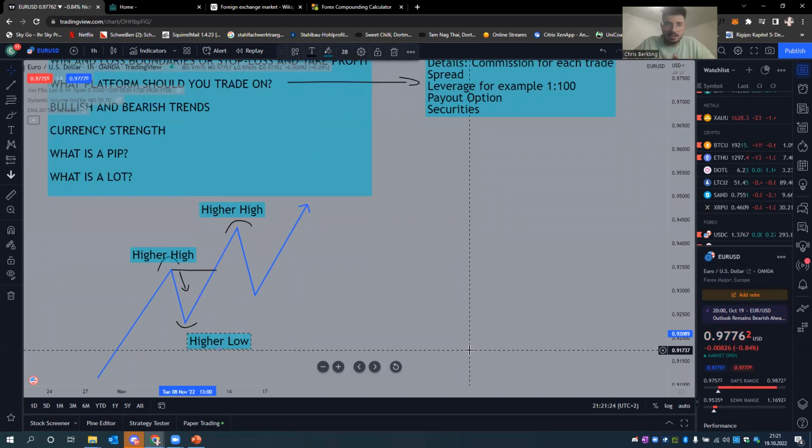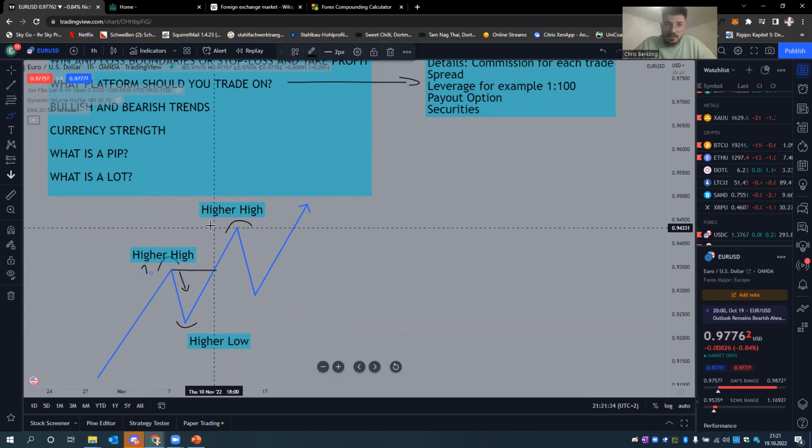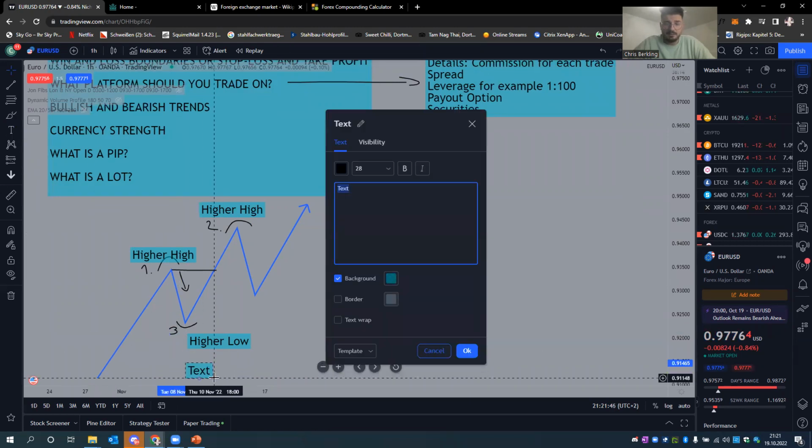If you just look at a line chart, we can look at the market in a second as well. This is always what reoccurs. So if you look for an upwards trend, spot the higher high. So this is one. Spot the next higher high to spot if we're still in an upwards trend. And then you can identify your low. So this is the bullish trend or upwards trend.